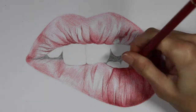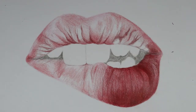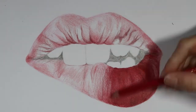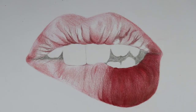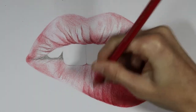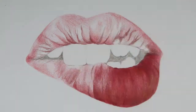This is going to be a matte look, so since the lips are not going to be shiny I'm not going to worry about making it look glossy. I might do a glossy lip tutorial later because I originally considered that, but I liked how it looked matte and continued with it. With a matte lip you don't want to use a white pencil to burnish everything out because it creates too much of a shiny look.